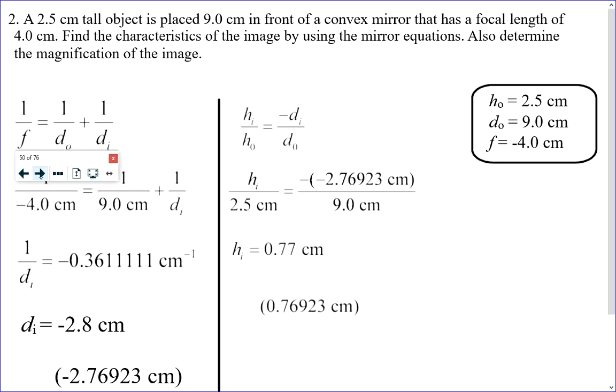By the way, this is just curious, and I don't know. I've tried to figure out what exactly is going on here. You get the exact same decimals in your HI as you do in your DI. And I don't know why that is, and it's not just a fluke up to that decimal place. When you run the numbers in a program like Excel to like 500 decimal places, they're the same everywhere. I don't know why that is, but I'm pointing it out to you because I don't want you to think that they will always be the same. Because students sometimes have misconceptions. They look at it and they go, oh, that's interesting. It's always the same decimals. That's just a fluke. Now we're going to find the magnification.